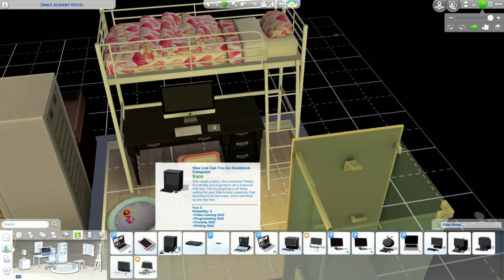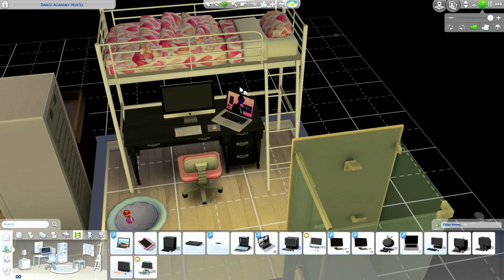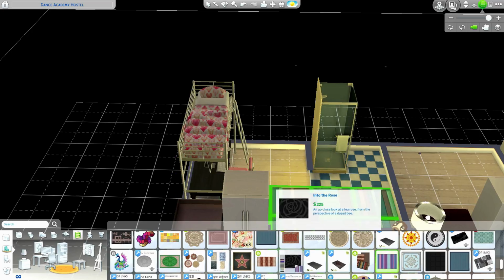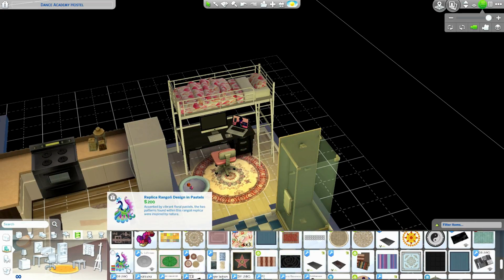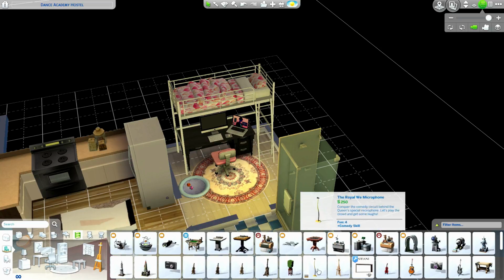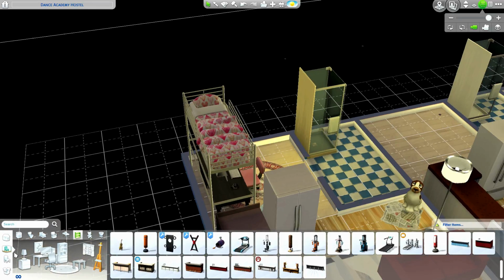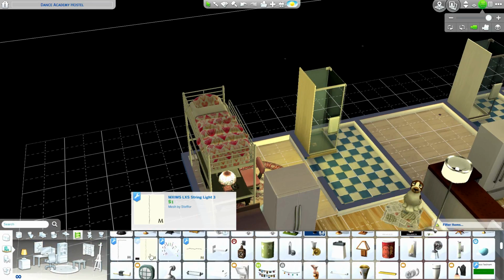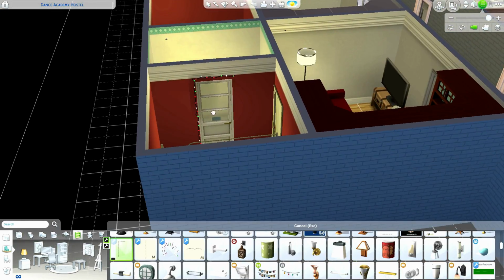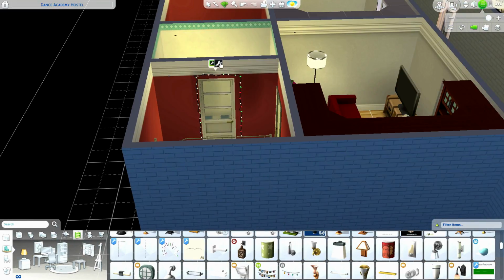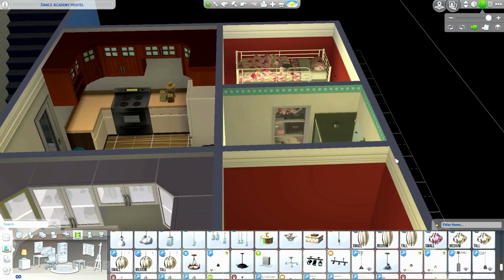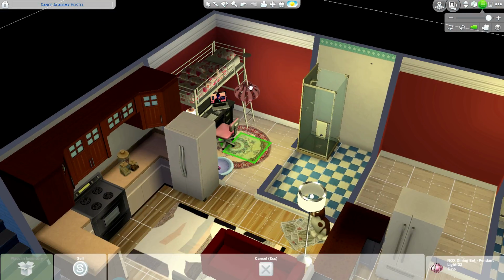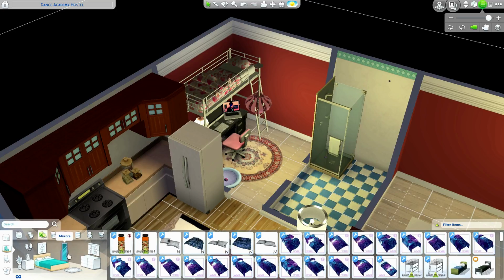As you can see, the study tables are pretty much all similar. They are quite similar placed, and for all the things on top, I make sure each student has one desktop and one laptop if they can afford it, unless they don't have that much space, like a couple's room. But other than that, if they actually have a study table in their room, I'll make sure that they have one laptop and one desktop.